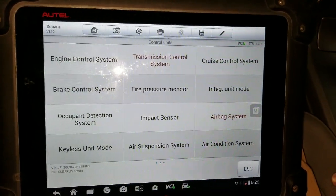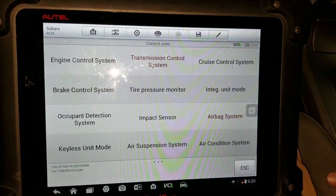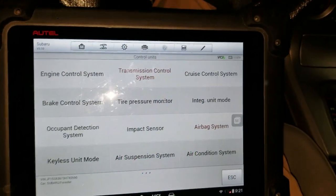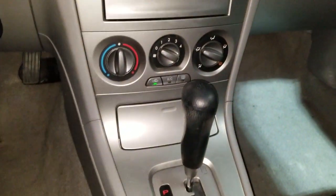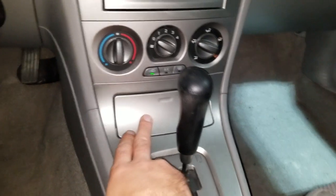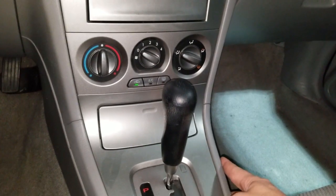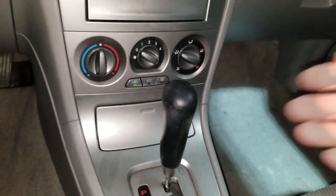So I'm going to just go ahead and pull this module out and reset it. I'll show you the whole process other than the removal procedure. These modules are usually located straight back behind this panel, so it requires some disassembly. So once I get it all apart, I'll show you where it's located.